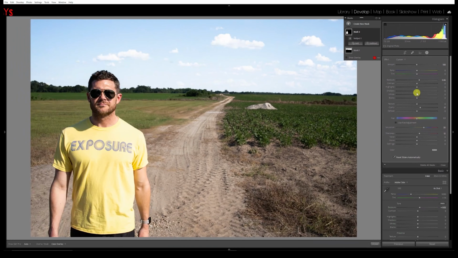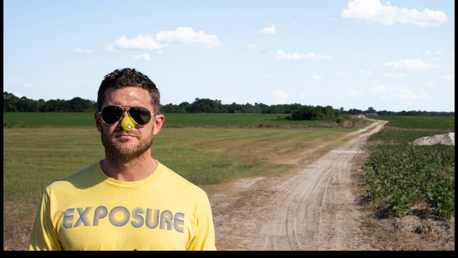Come over here, I can also work on highlights like on that shirt of his. It's gonna bring it down some. And then I can go in and further refine like on his face area if I wanted to do that. So it almost becomes like this weird mini game of, will it find the subject or the background or the sky that you want it to find for you?